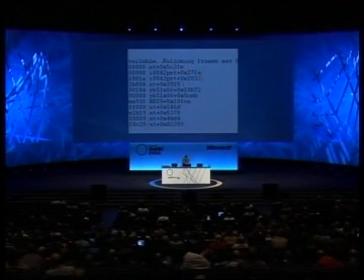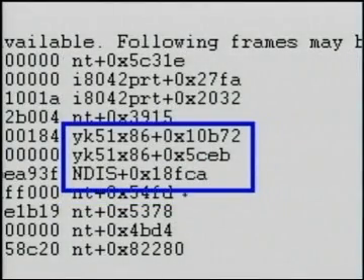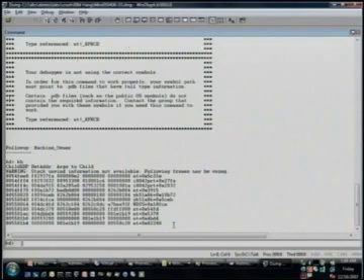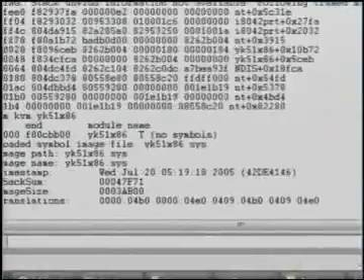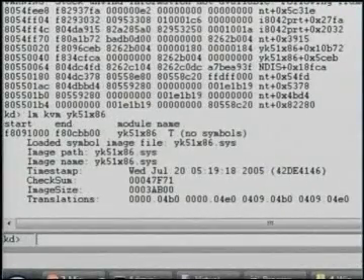Now the frames that we haven't looked at yet are these right here. And this particular frame, that's the NDIS library. So this is the network helper library for network adapter drivers, which leaves only two frames of interest here, the YK51X86 frames. One of the ways that you can try to quickly look to see what one of these drivers is, and unfortunately that information isn't in this dump, is to use this command lmkvm, which is in the slide, and this might sometimes show you image file information for that driver if it happens to be still in RAM at the time of the crash.